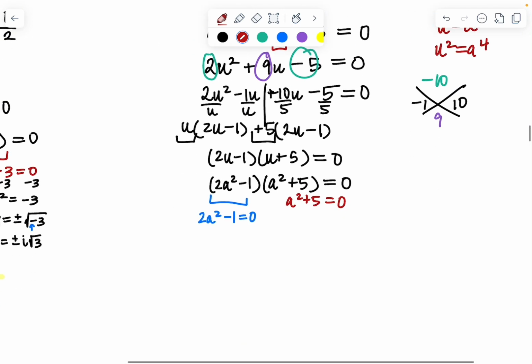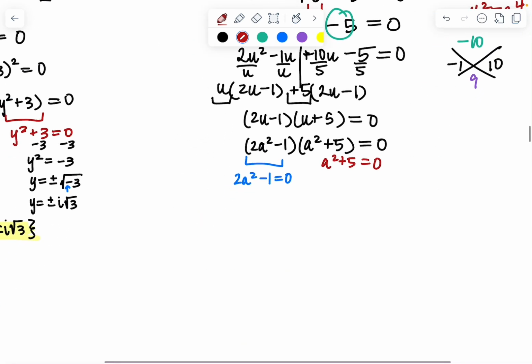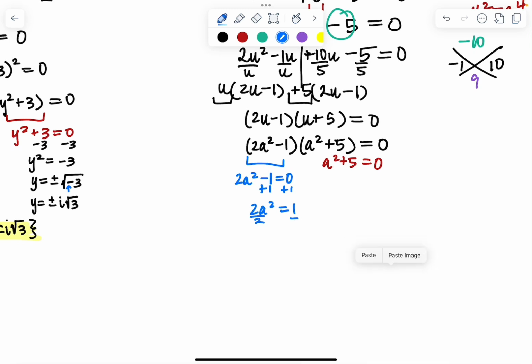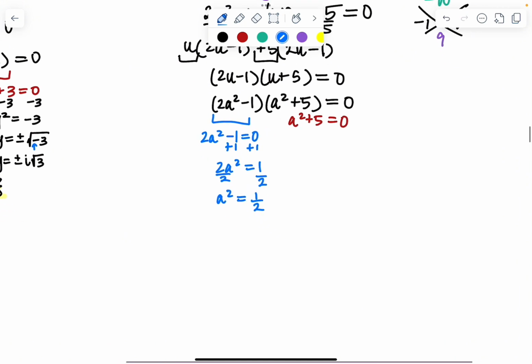And so when we set the left side equal to 0 and solve, the first thing we would do is add 1 to both sides. And then divide by the 2. We're isolating the squared term. Anything that's not a part of the square has to go. And so now we're ready for the square root property.